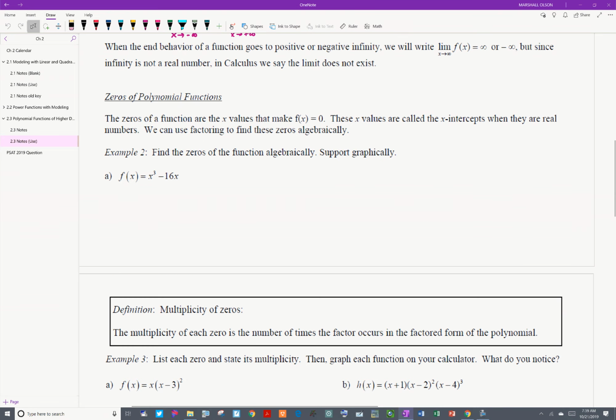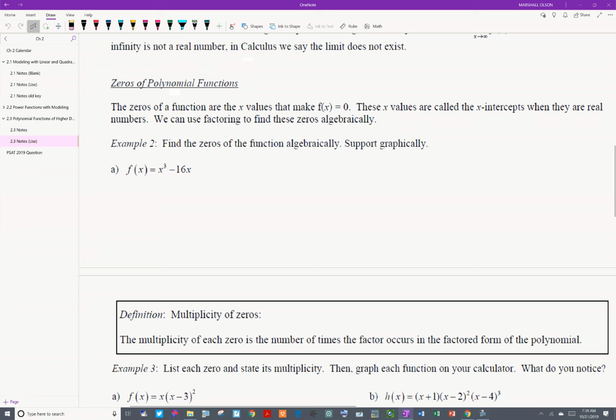All right. Talking about zeros here, zeros of polynomial functions. This is like, pun intended, the root of what we did last year in Algebra 2 in Chapters 4 and 5. Before we got into any quadratic formulas or completing the squares, we simply started with factoring, which is what we always want to start with. If it can be factored, you want to factor it.